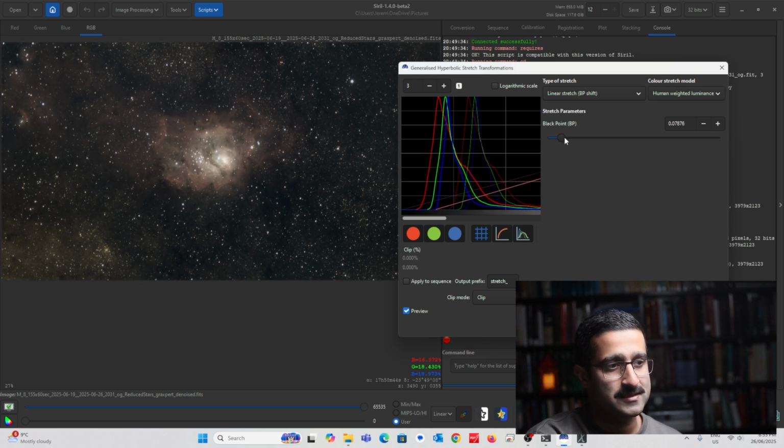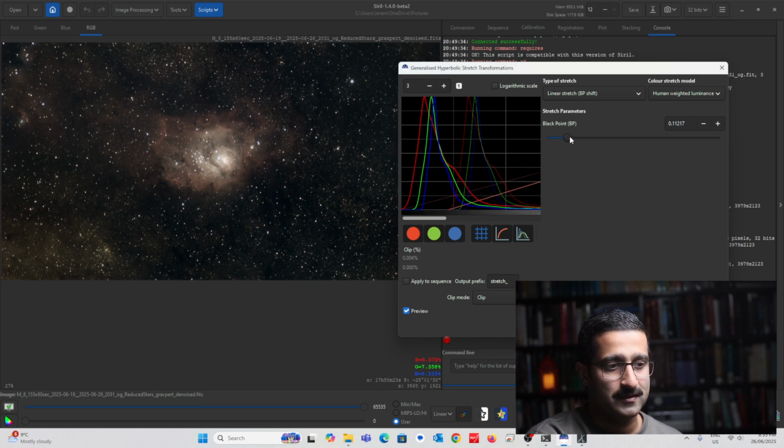As you can see, the further you go, the more contrasty it gets. But I'm keeping an eye on this because I don't want to clip any shadows, right? There you go. It says 0.004. So I'm going to go back. There you go. Excellent. So that means there's no shadows being clipped, and that's what we want.